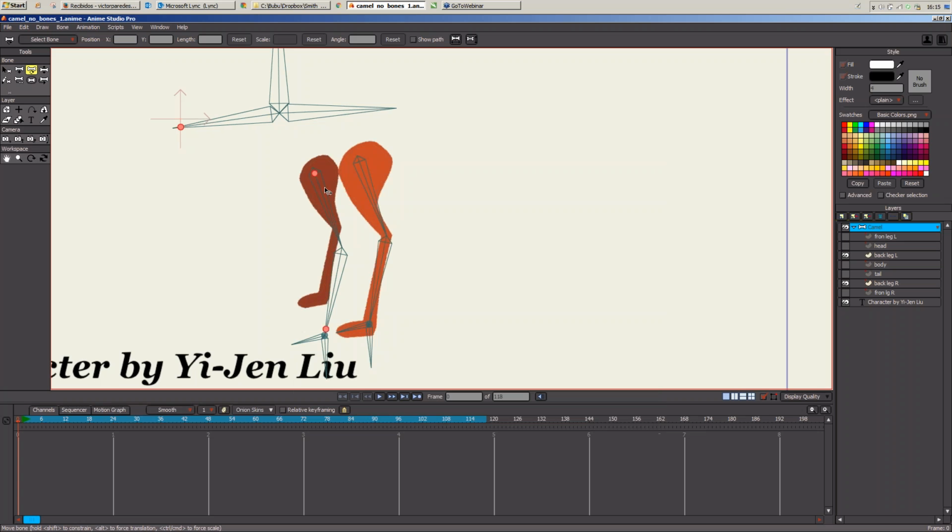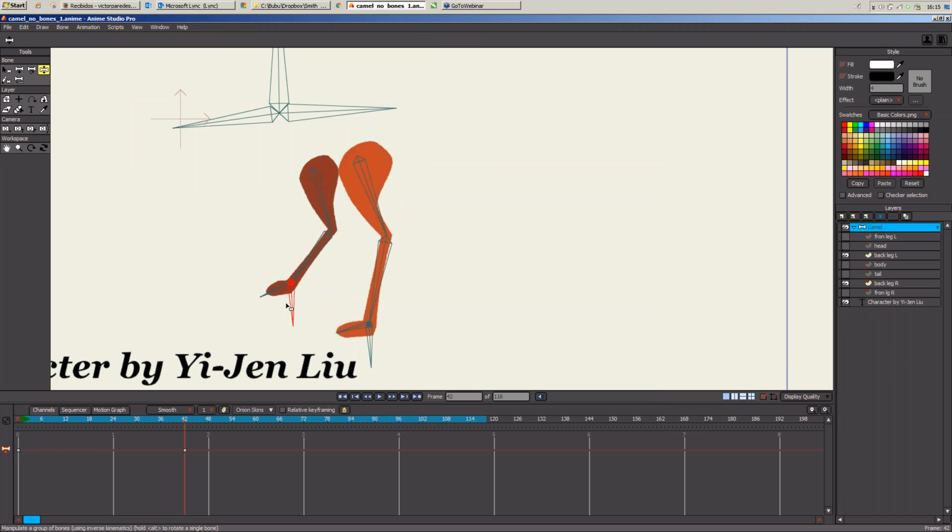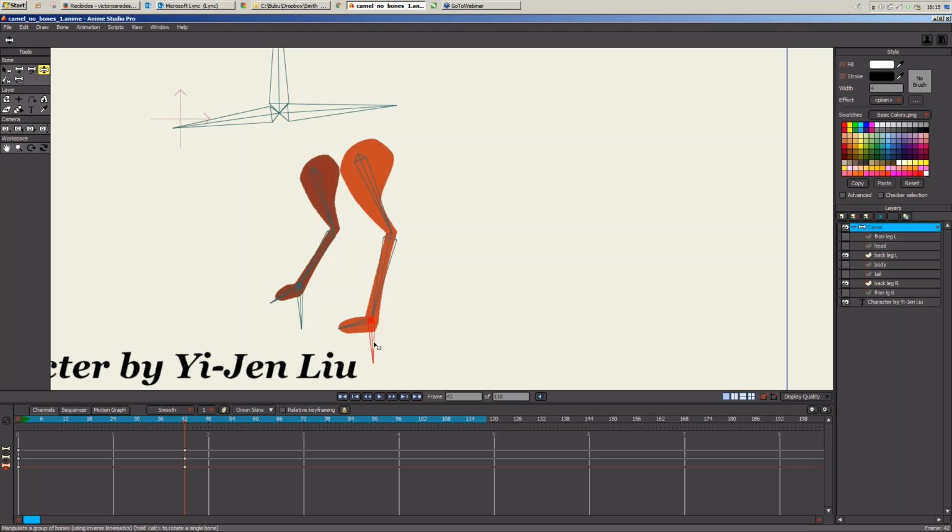Okay, so I press escape to unselect all the bones, and now I will take the bone from this circle here and I will scale this and move this and scale it and move this and finally move the target to be in the right place. Okay, so now if I test my character, the leg is working. Okay, but I have two problems here now.